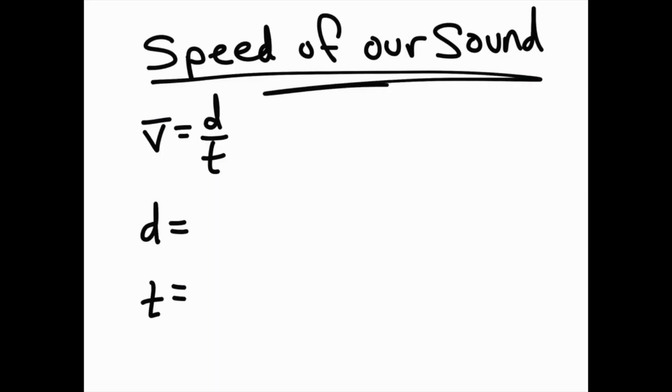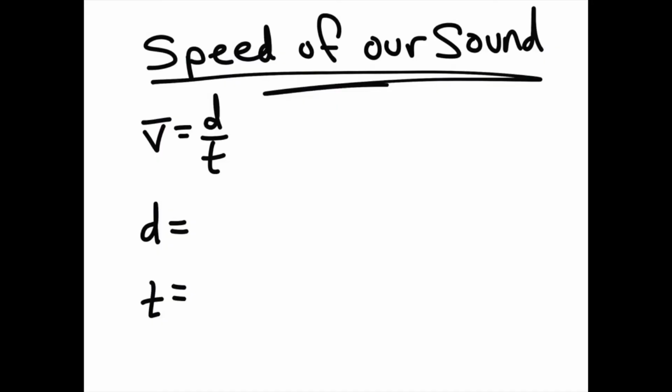And now we can go over to the whiteboard and we can use the distance traveled and the time that it took to calculate the speed. We've got V bar, the average speed, is going to be the distance over time. So the distance traveled would have been 1.82 meters on the way to the cork, but then also another 1.82 meters on the way back from the cork to the microphone. So that's a total of 3.64 meters for the total trip.